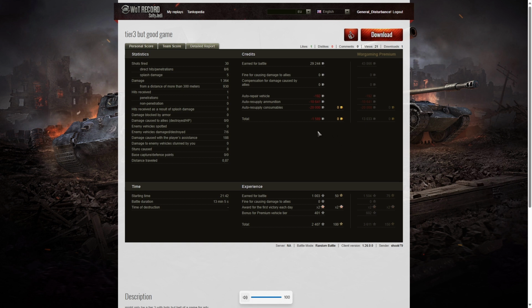On a free-to-play account, he actually made a loss of 1,589 credits. That's because he did have consumables, or he actually used the food to boost his skills. And so, yes, he did suffer a loss. If he hadn't used the food, or if he pre-purchased it at half price, then obviously that would have been positive. But you can see the ammunition costs were quite high as well, because he was using the premium rounds towards the end of the game. He did pick up 2,407 experience points out of that one as well.